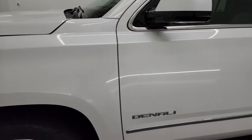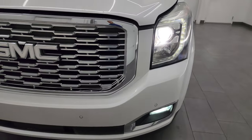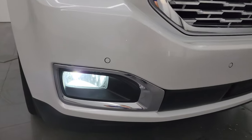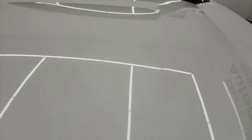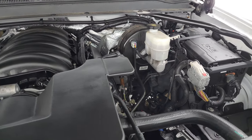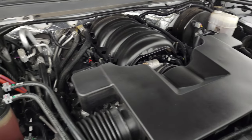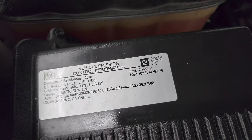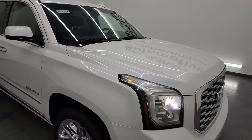Let's go take a look under the hood. I'd really like to thank you for checking out the video today, and hopefully from this HD video you've been able to verify the quality, condition, options, and cleanliness of this vehicle all the way around, inside and out. It does have LED fog lamps as well as running lights and HID headlamps. Under the hood, we have the 6.2 liter V8 gas engine — engine bay very clean, runs very smooth. This vehicle has been fully safetyed and inspected by our service shop, has a fresh oil and filter change, all the fluids checked and topped off, and it is 100% ready to go. There is the emissions sticker, and I would highly recommend this vehicle from a quality and condition standpoint.